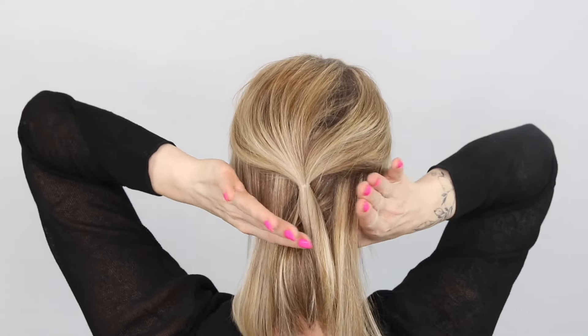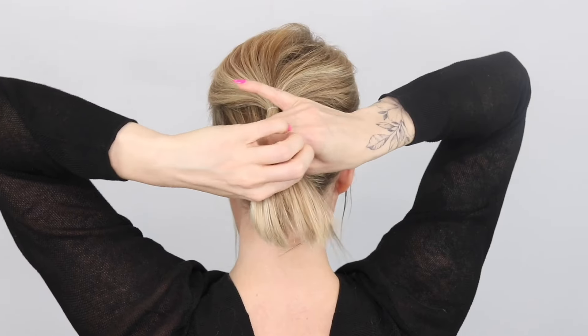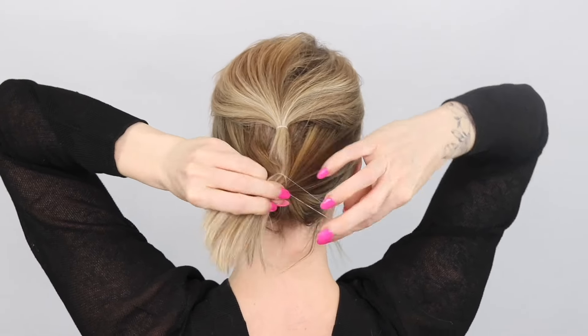Next I'm going to grab a section of hair from the top here. You can do a little bit of backcomb if you want to — I'm going to see if I can just tease it out with my fingers and not bother with backcombing because I'm just not in the mood today. Placing that into an elastic and then just lifting this hair up a little bit to give it that softness. Once I've got these two in place, I'm just going to scoop the rest of the hair up and pop it into an elastic.